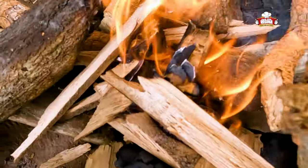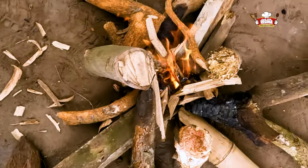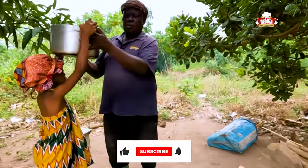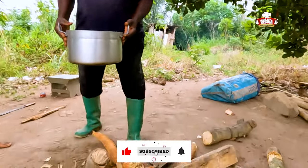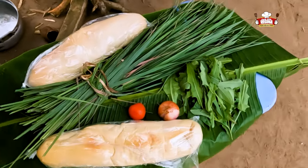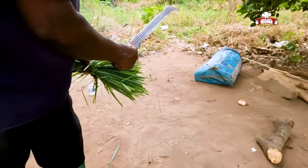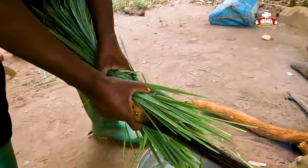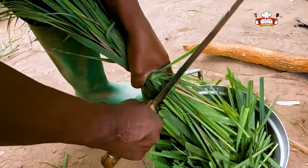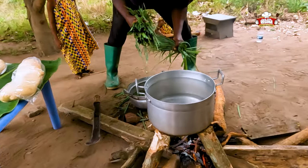Set the fire up. Bring in a pot of water and put on fire. We are using onion, tomato and dandelion for our salad and this special leaf for the tea. Grandpa begins to slice the leaves into a pot. Wash it, put it into the pot on fire and cover to boil.